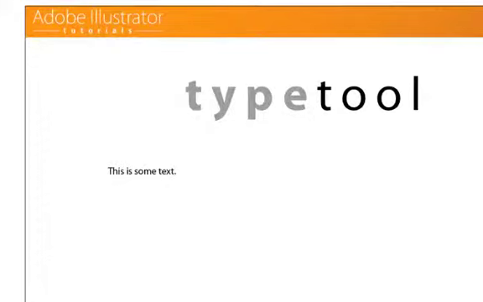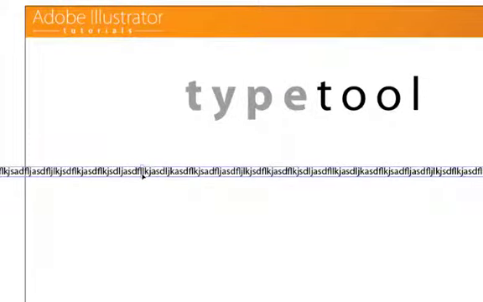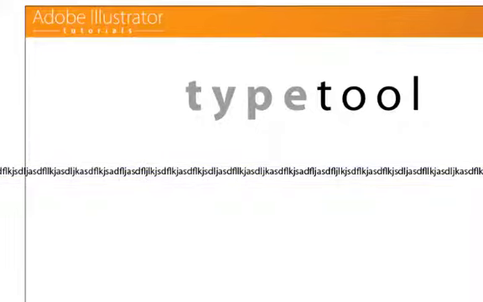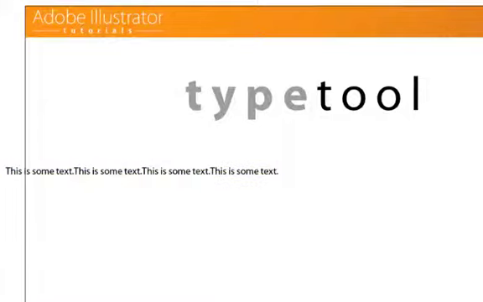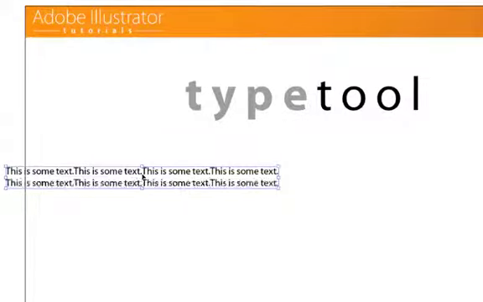This is some text. Now, the fact that I did a single line, and that means no line breaks, watch what happens when I continue to type. It continues to do everything in one line until I hit return, and the text will then go to the next line. But until I hit return, it'll never break.